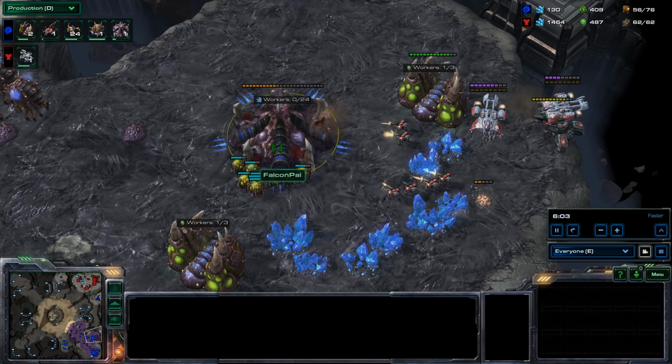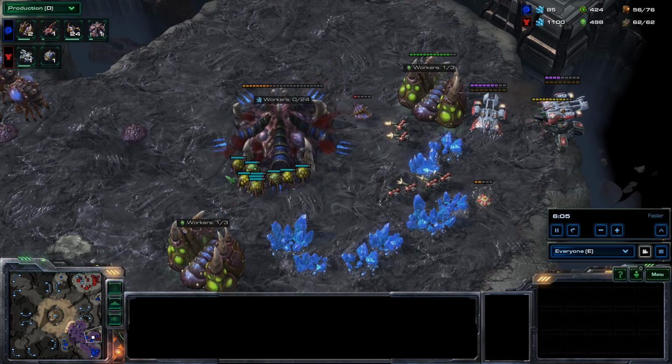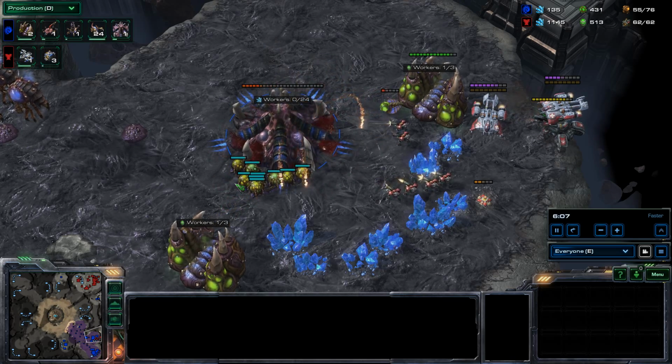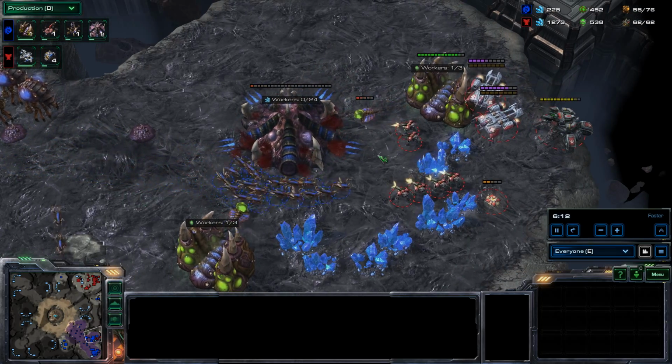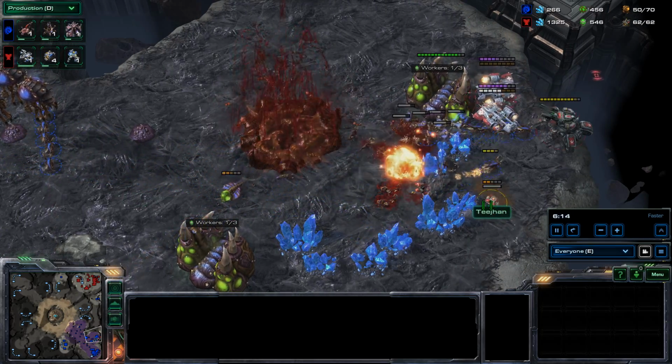Siege Tank and Marines trying to kill my natural here. I do have a lot of Lings coming out though. Hopefully they can save the base. I'm not sure if they can. They pop out. They do have speed. And they run right on in. Widow Mine engages though, kills a few of them.